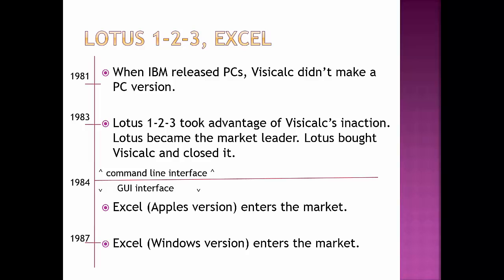And so the fact that VisiCalc didn't make a version to work on those IBM PCs was a huge detriment to them. In fact, this guy that made Lotus 123, that was the software I was using at Fruit of the Loom for our spreadsheeting, that's like my first job out of college. This guy was able to make enough money. Basically, he bought and closed VisiCalc because at that point it was public. He was able to get enough shares he could shut down the competition.